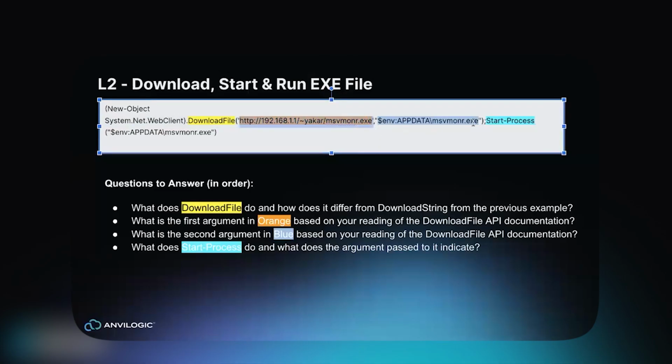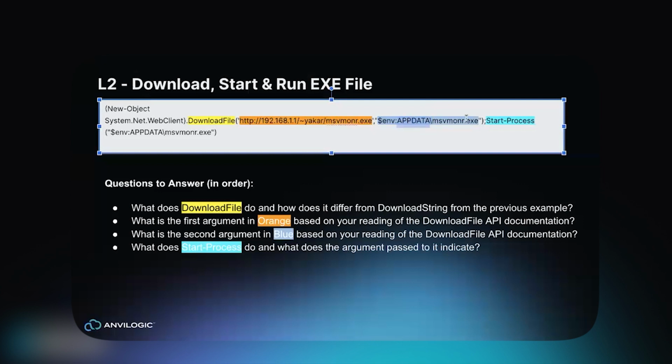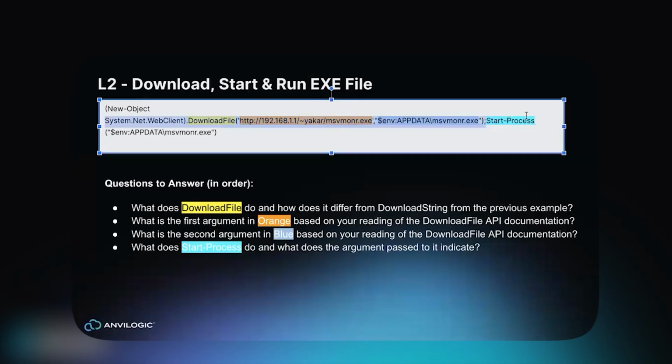But sometimes it can get through, especially if the machine's not in front of the proxy or something like that. But it downloads an executable, and then it saves it to the second parameter. So it's going to take your app data environment variable, which is like a place in the OS for you, and it's going to be saved as the same name. And instead of an IEX, what we have next is start process.